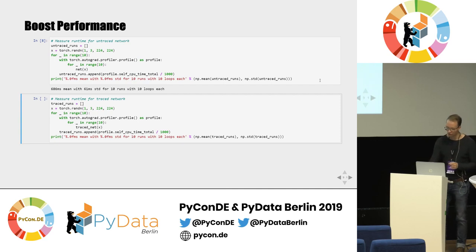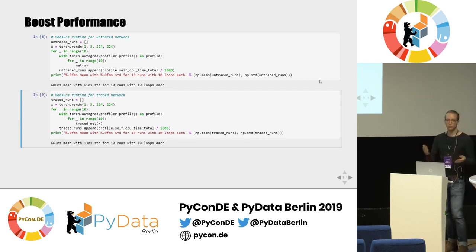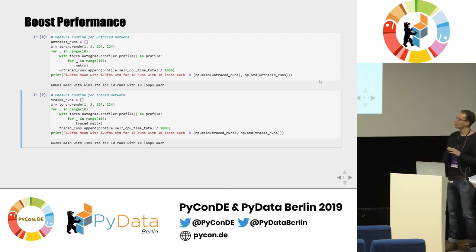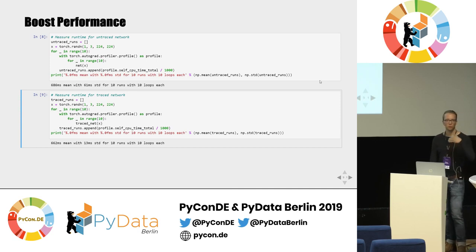The second one is for the traced network. A little bit of info about how I did this. Normally, if you're doing timing in Jupyter notebooks, you're using the magic timeit command. That does not really work reliably here because PyTorch in itself works asynchronously, because the computation, especially the GPU computations, are just put into a queue and then executed, so the Python code can return before the execution of the calculation is even finished. And this is why we need to use the built-in profiler of Torch, which really gives us the time spent in the C++ runtime.